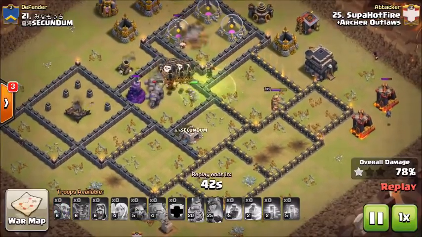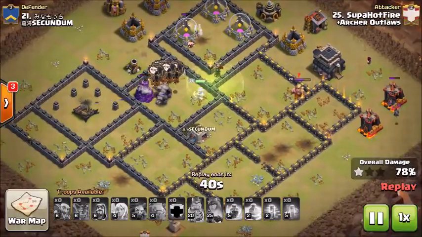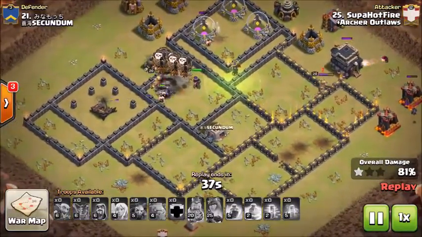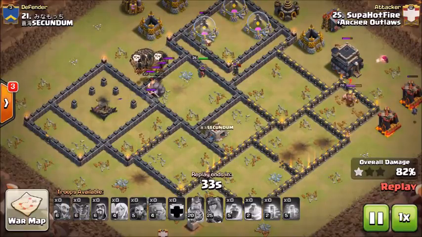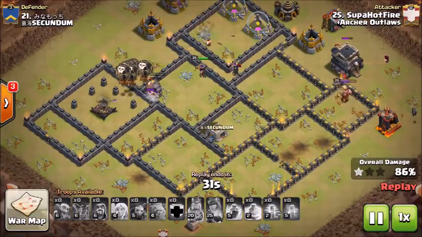But just straight wrecks this base, demolishes it. There's not a lot left. He's got the golems. I think he actually still has, he has at least 2, possibly 3 golems still in there tanking that last expo. And at this point, this base was 3-starred.